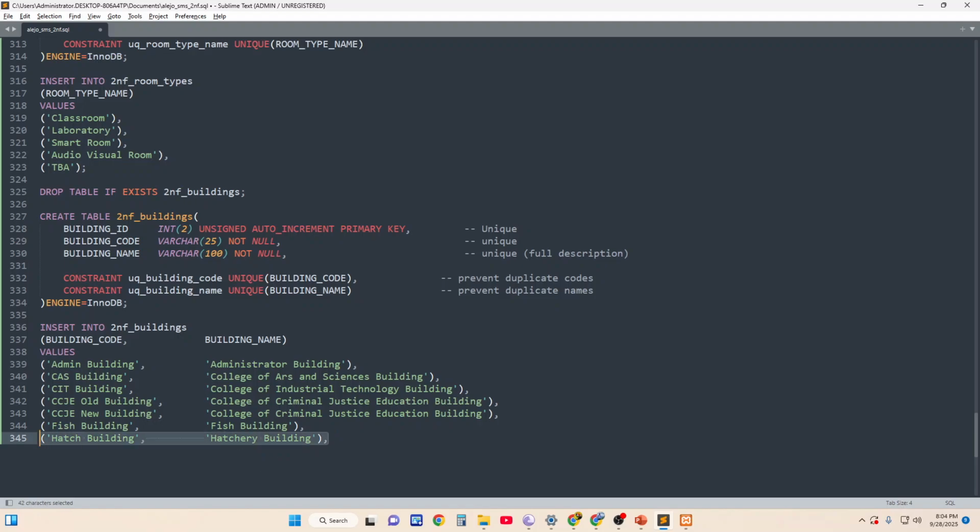We have also mini hotel building, MH building.